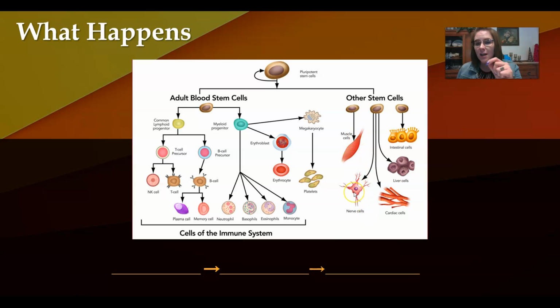Okay, so these cells have different jobs. The reason they are shaped differently, the reason that they function differently and do different jobs, is because the genes that don't need to be expressed, the genes that don't need to code for proteins, get turned off. So that's the second step. Genes get turned off. The process for this, which we'll talk about later, but we're just going to name it right now, is called methylation.